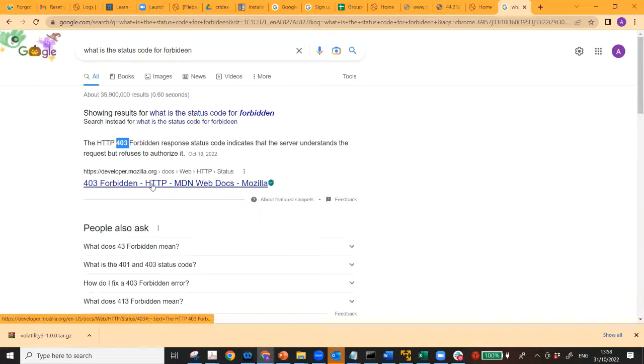When I looked into the 403, because I was not able to access the web page, I found out that this is a client-side problem, which basically meant there is some problem with my index.html file, that there were some permission issues with the file. So I went on and changed the permissions of the file, and then I was able to access. So you need to get yourself familiar with these status codes as well, at least some of them, that you can see on the dashboard now.